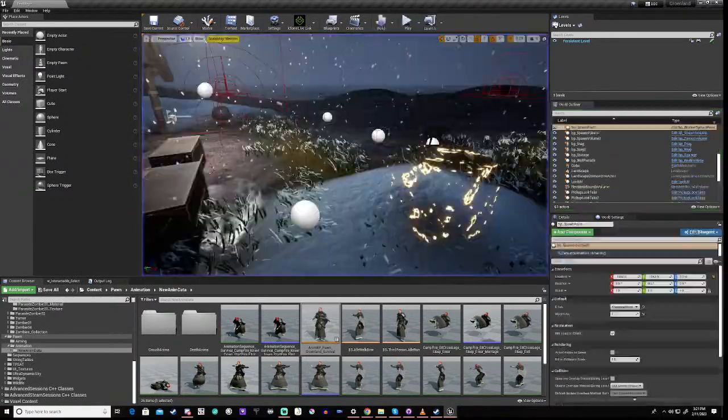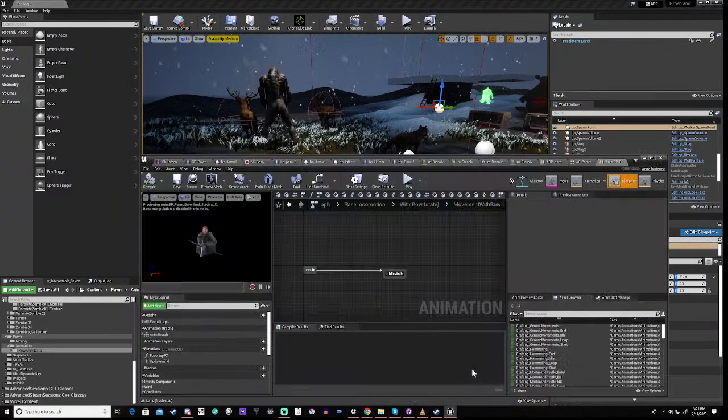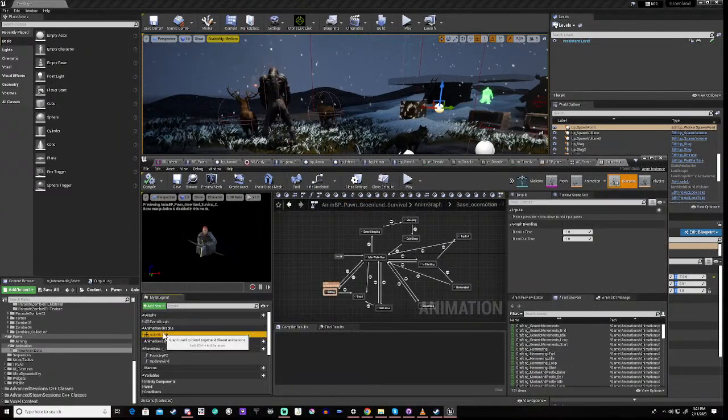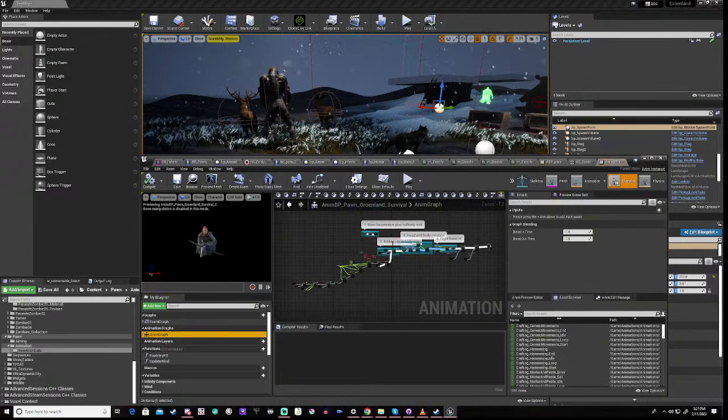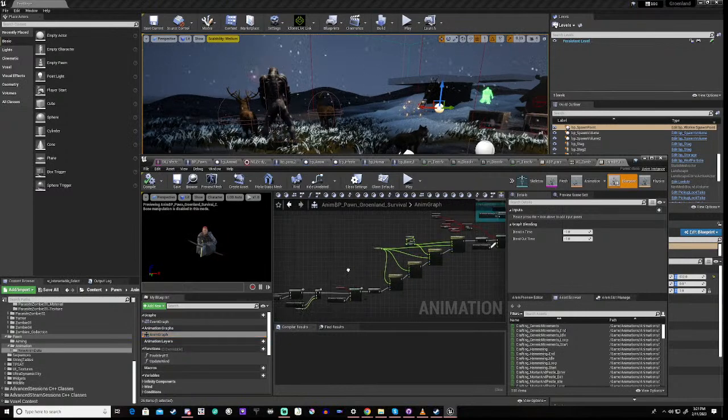Now that is all controlled by the animation blueprint, okay? If we go all the way back, this is it here. Well, actually, that's not it.